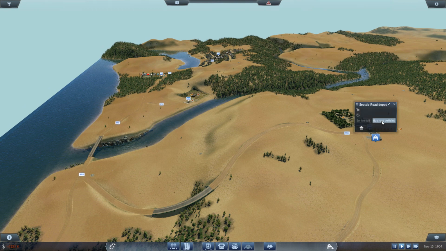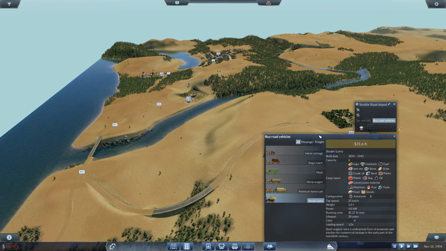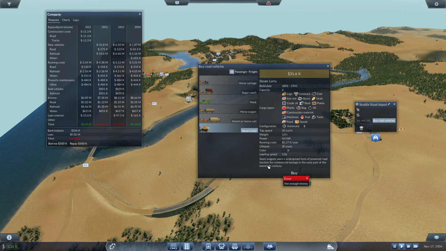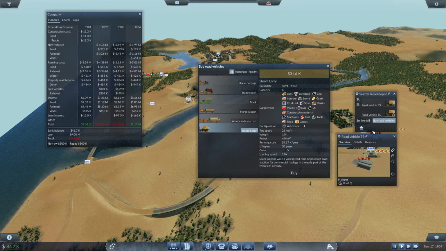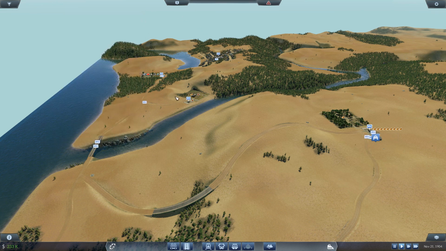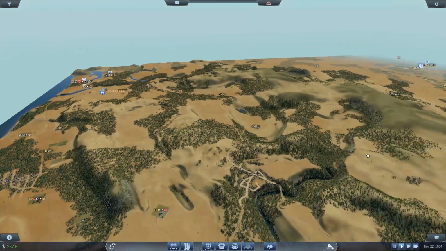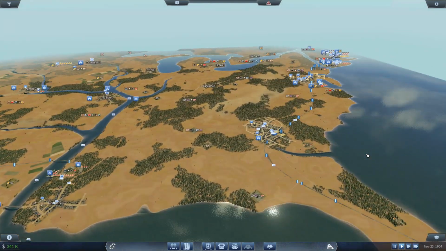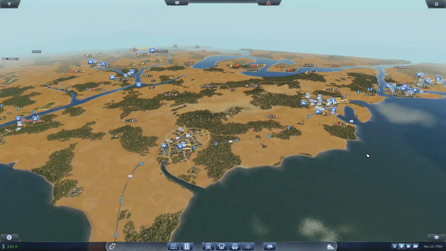Right, let's tweak that then. Buy road vehicles, steam lorries. Let's try with 2 more, or we could actually borrow some money and then try 1, 2 more. There we go, and that would be Seattle wood supply. There we go. Two additional steam lorries coming. So far, I would say we are earning cash left and right, so that's good.